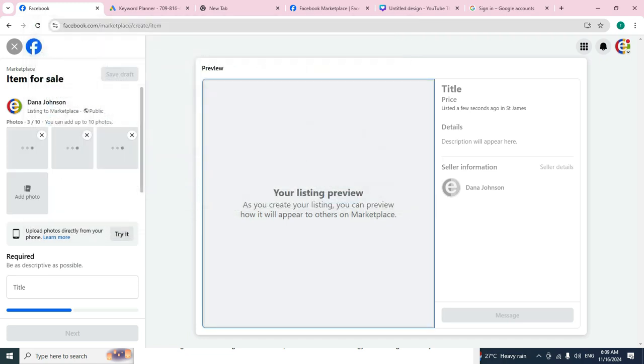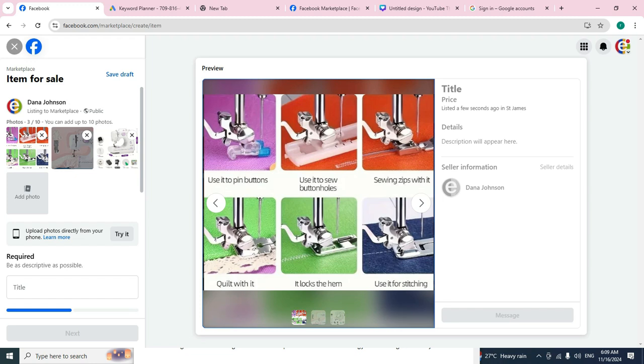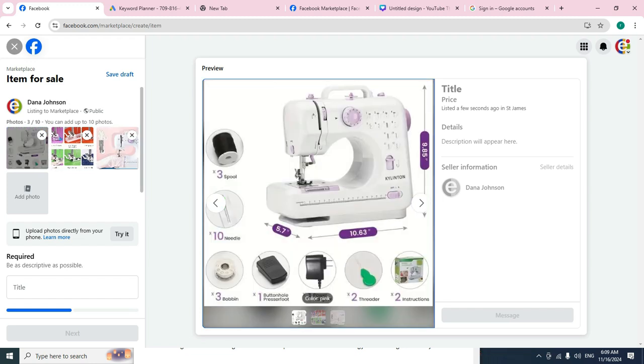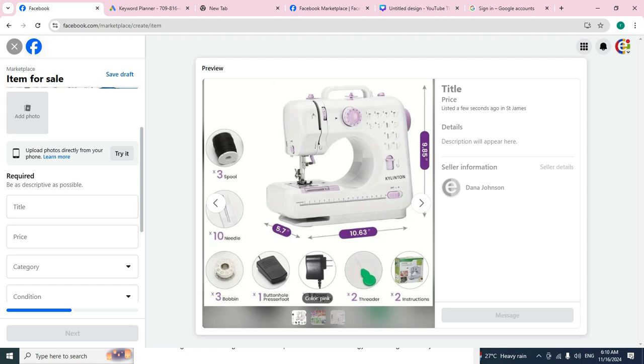And guys, with Facebook Marketplace, the more pictures you list, the better it is for the product you want to sell, because the same Facebook profile can actually see your product multiple times. Let's say you list three different pictures of the product; they'll see it three times. If you list four, they'll see it four times. That's the reality of it. And if you're having difficulty getting views, I would advise you to increase the amount of photos you put for your listing.